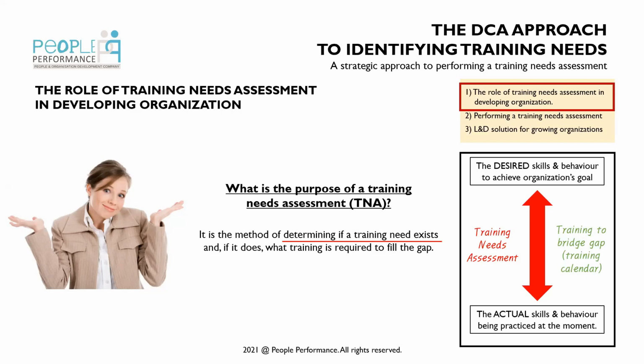Now, if you do that, how would you identify the desired gaps? That's one. Secondly, current practice, and correct me if I'm wrong, so please indicate in the box if this is your current practice of TNA: you will go with a form, you have the template, you will pass it to the HOD or to the line managers, and you ask them to fill up what training their staff need. Now, let me ask you, when a manager does that, is he achieving the desired skill for the organization or the desired skill for himself?